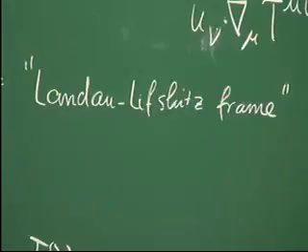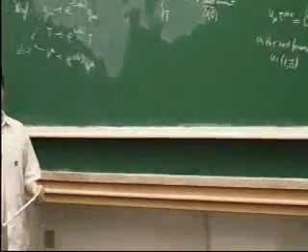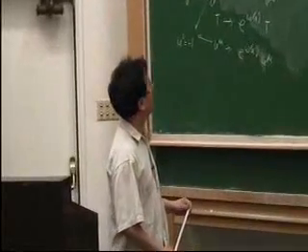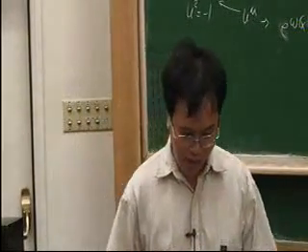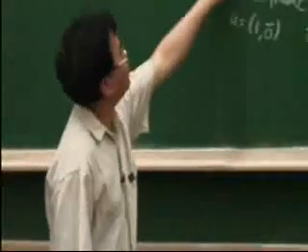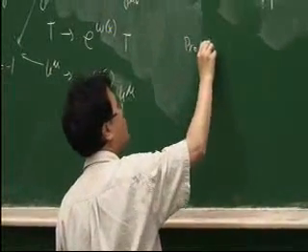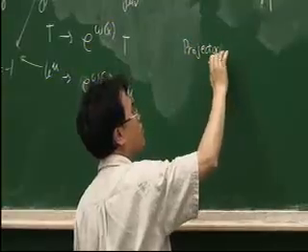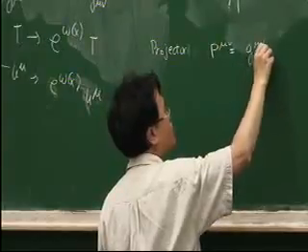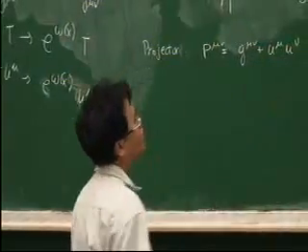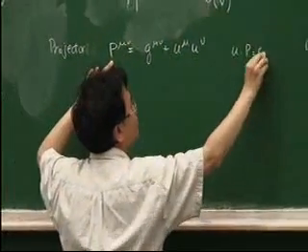It comes from the choice that Landau and Lifshitz made in their textbook. Okay, so now we have to write down this tau mu nu. Since it is perpendicular to u, it is useful to introduce a projector onto the direction perpendicular to u. So I'm going to introduce this one. It has the property that u dot p is equal to 0.